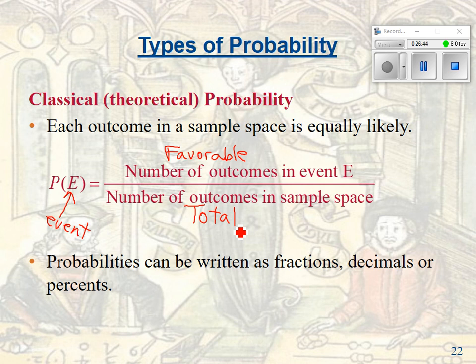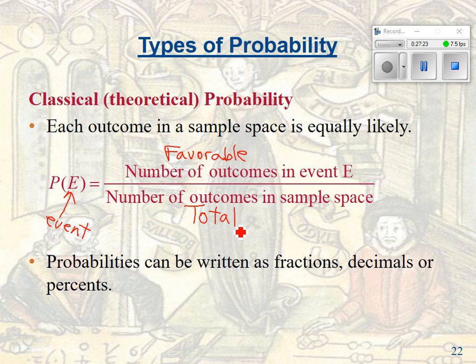So this is classical probability. So when I flip a coin, what's the probability of getting a head? 1 out of 2. That's classical probability. If we flip a coin, is it always going to come up head, then tail, head, then tail? No. So this is classical probability, like mathematical probability. Without actually doing the thing or looking at anything, what's the probability? So it's always probability of whatever the event is, favorable over total.